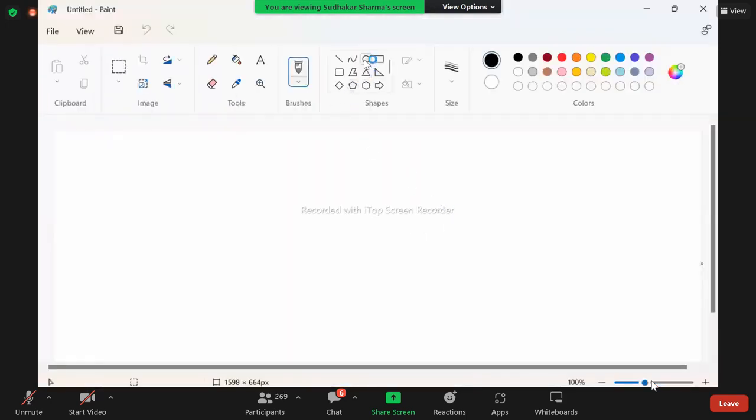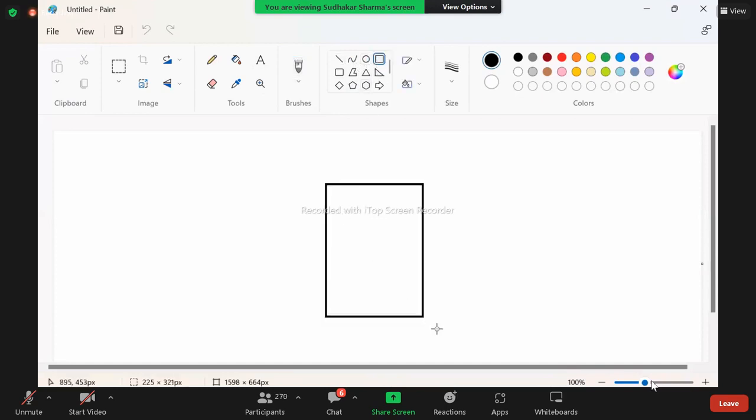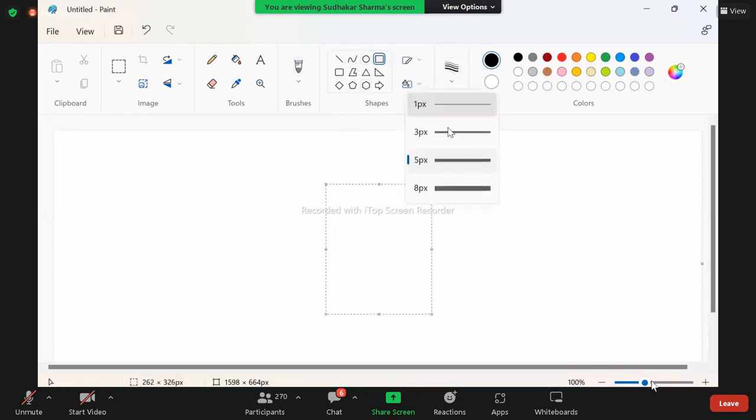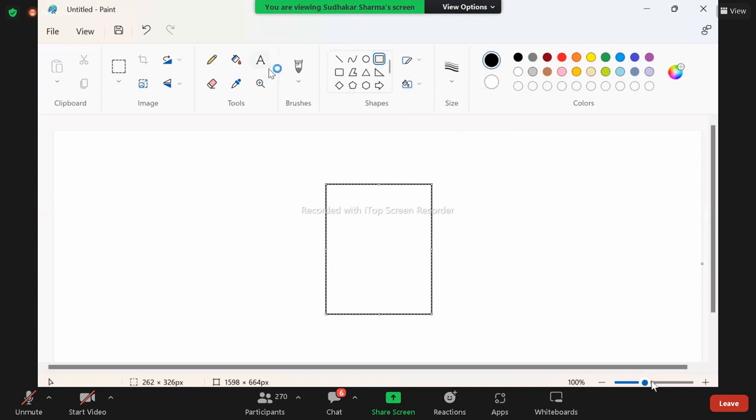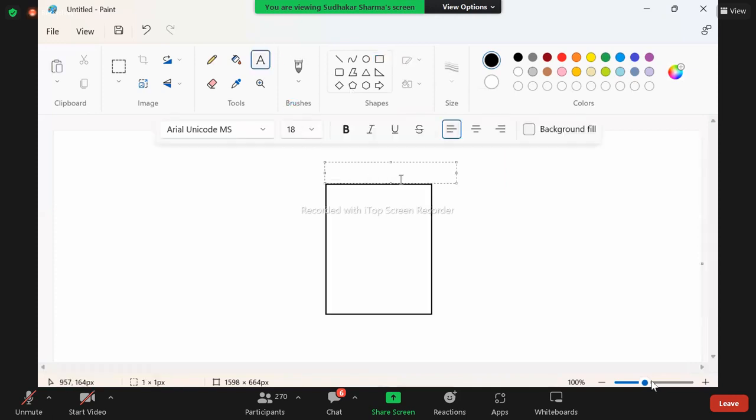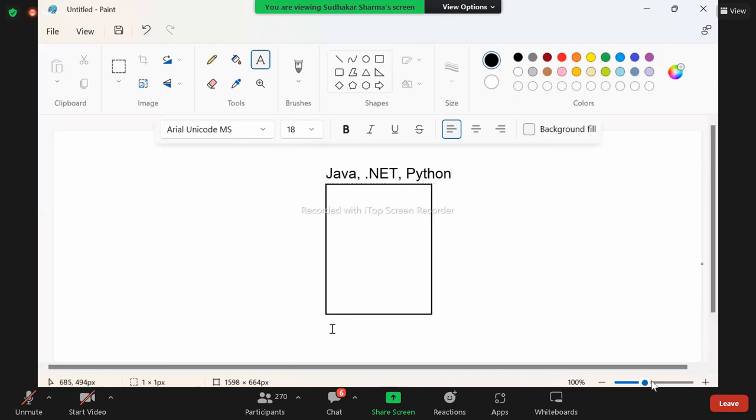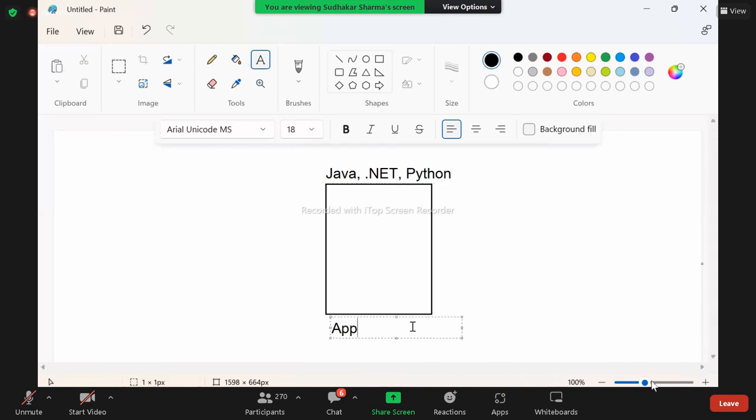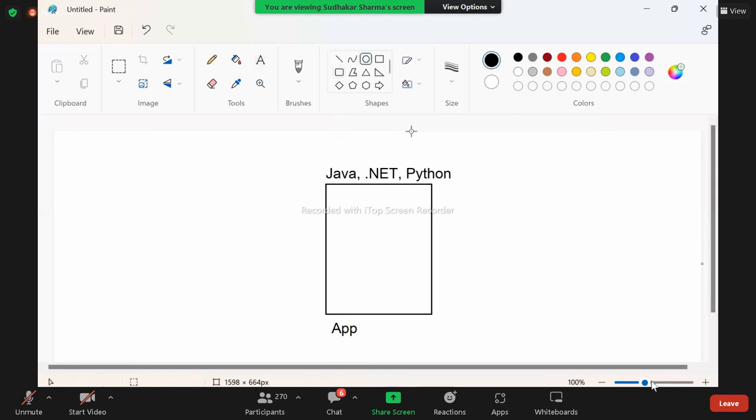Suppose you have developed an application, using different technologies, Java, .NET, Python, anything. Now your technology is building an app, and this app has to communicate with some database.